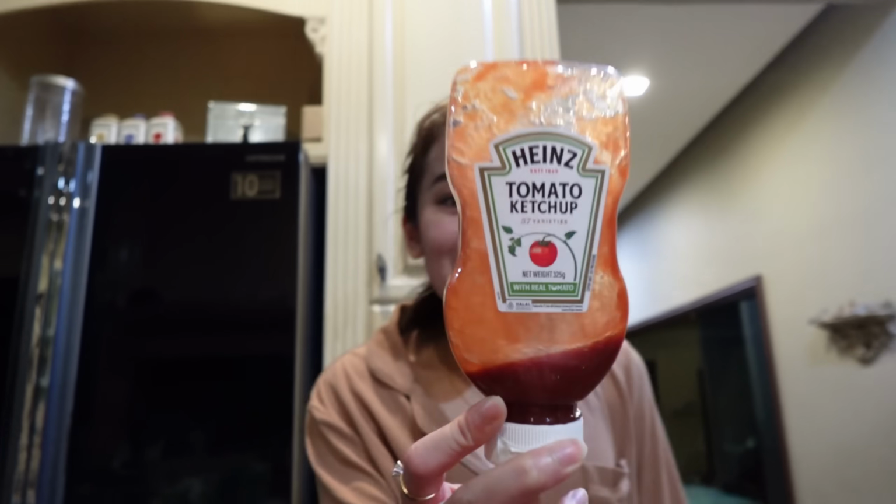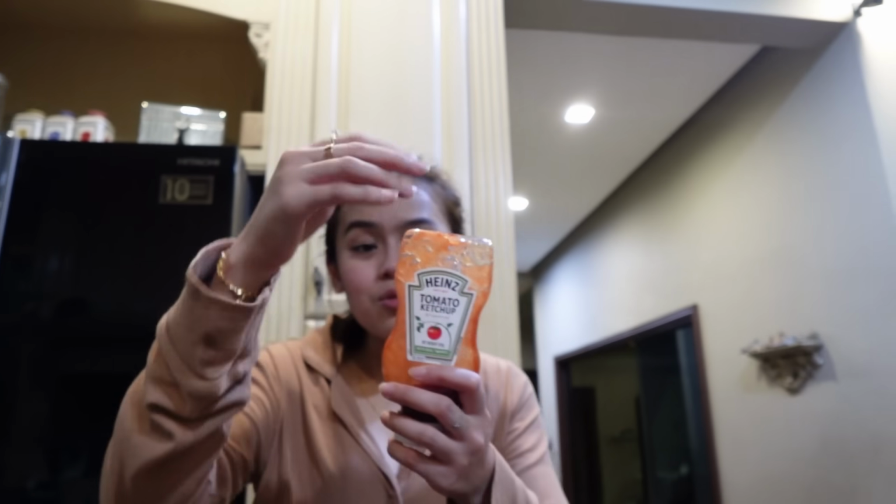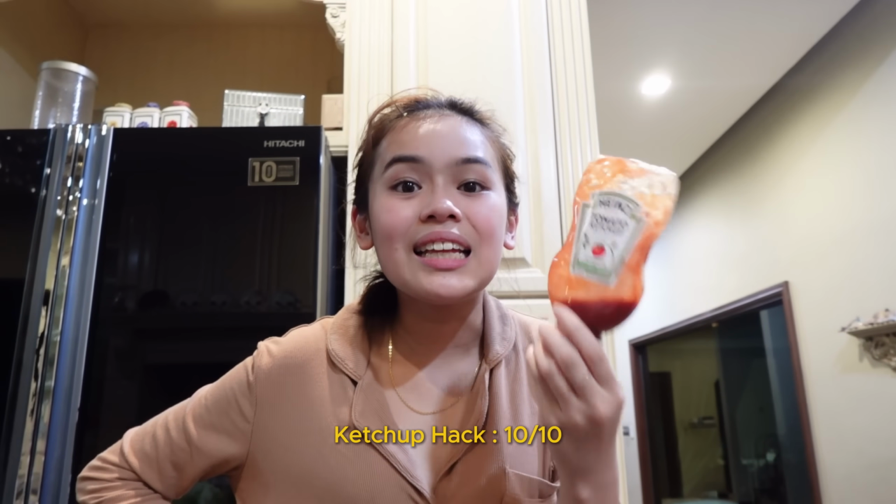Look at that. That's the cleanest ketchup bottle I've ever seen. Kotak is all over the place. Wow, I love this hack. This hack is very useful. I love ketchup. Okay, guys. 10 out of 10. Finally, a 10 out of 10 hack. It works. Alright guys, so hack number 8.